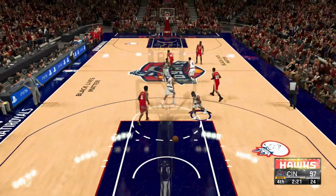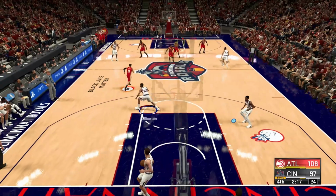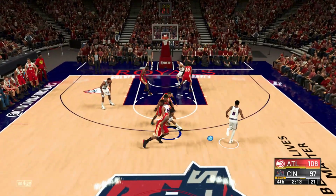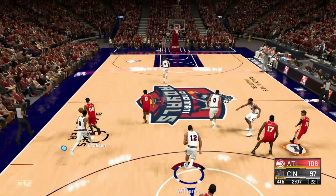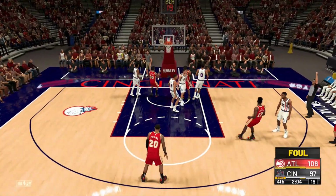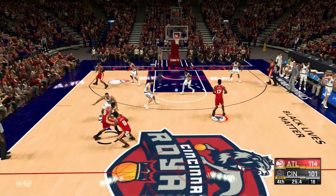Trae Young is going to easily get the floater to go as well. We're now down to less than 2.5 minutes left here. We're actually going to get it to DeAndre Melton, who's cold as ice, and you just saw it right there. Jordan Clarkson takes it the other way to Grady, who gets a foul called on him as well. And it's just a very good performance right now for the Atlanta Hawks.